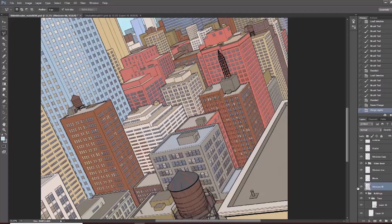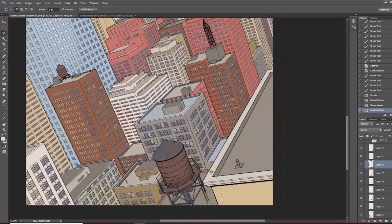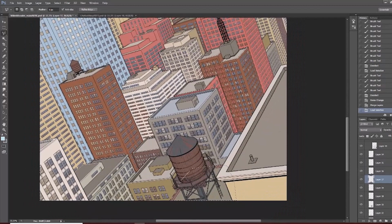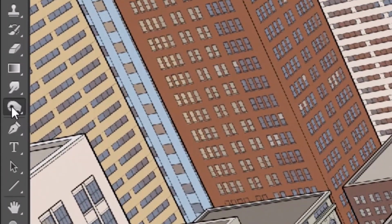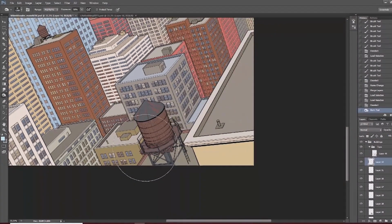So we've got all them flat colors now, that's quite nice. Let's start with selecting some of these buildings and I'll show you what I'm going to do with them. Now that each building is selected on its own and it's all on its own layer, I can easily grab them. So let's say this one here. Now I'm in the burn tool, and then I will bump that up a bit.